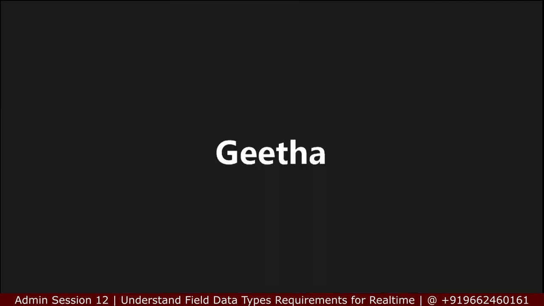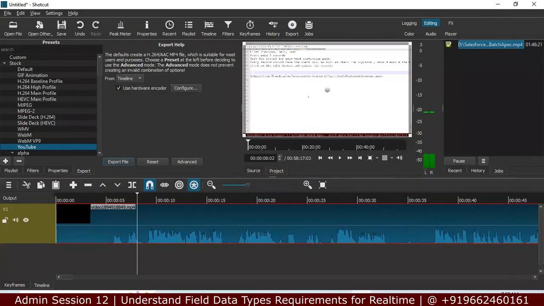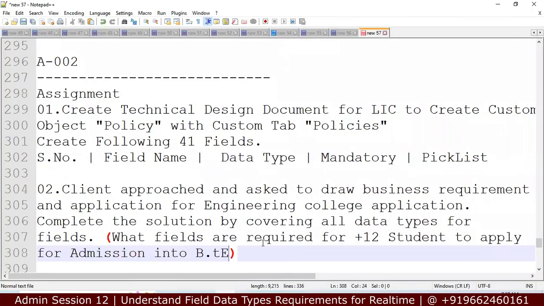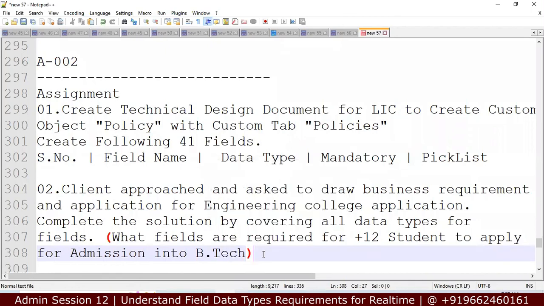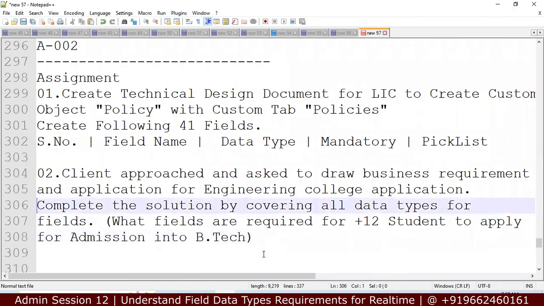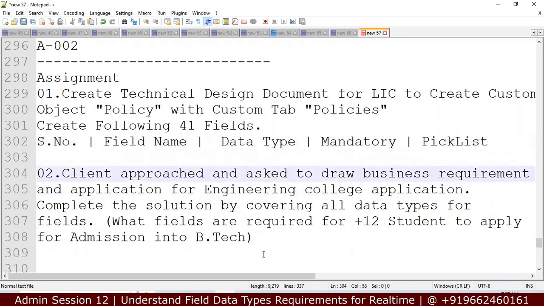Think about what fields are required and what data types are required. And you need to have the same approach, these columns.